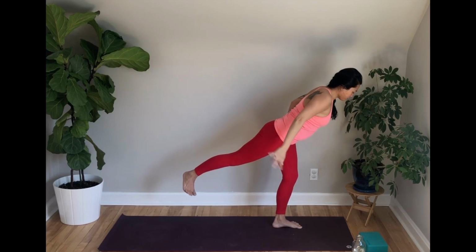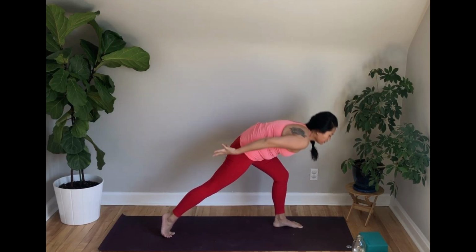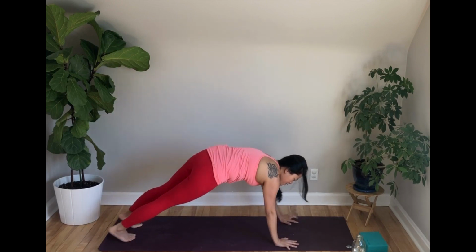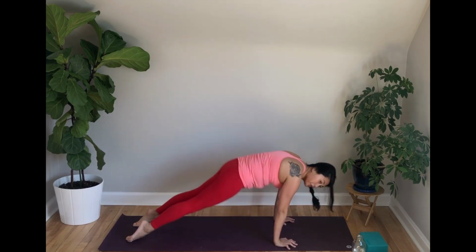Hand comes back onto your thighs, step back. Take a full breath in. Exhale, bring your hands to the mat. Step back to high plank. Lower down, chaturanga. Inhale to up dog. Exhale, carry through downward dog.